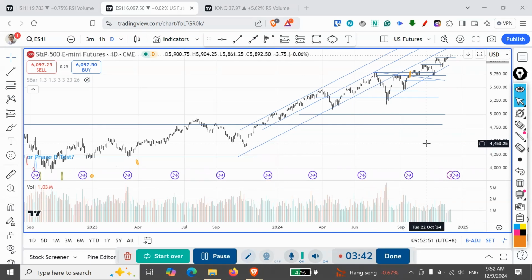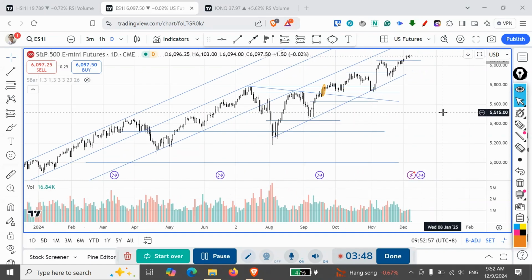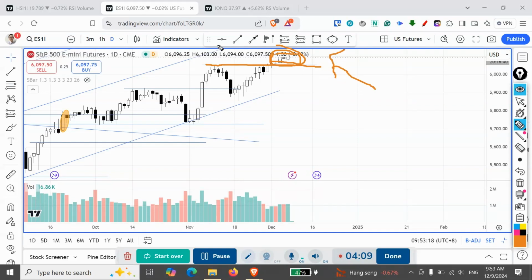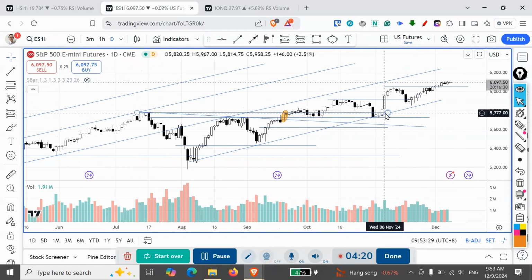We have a high low throughout, and that's traveling within this up channel. So very standard, very straightforward. And last week, since last Tuesday, S&P 500 finally has a breakout and also commitment above this axis line. So that's a very healthy sign. Once it's breaking out and it just stays above and commits above this axis line, where the previous resistance now becomes a support, the next target for S&P 500 would be the middle part of the channel.